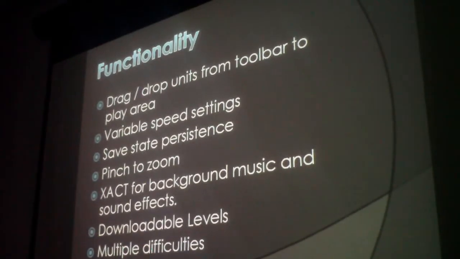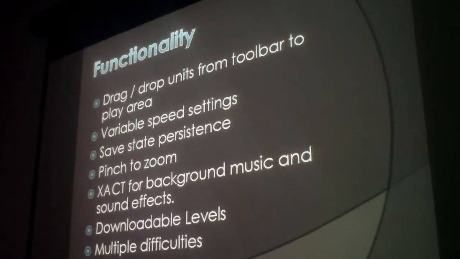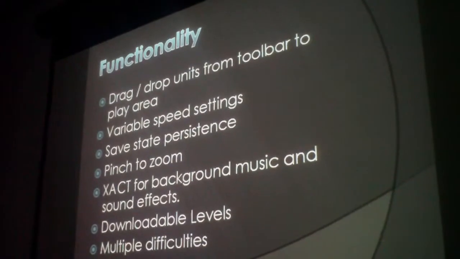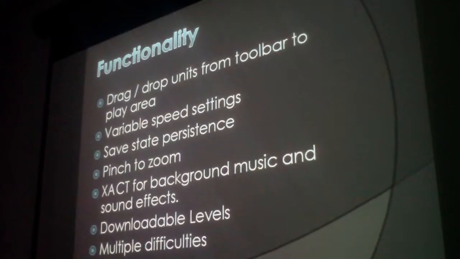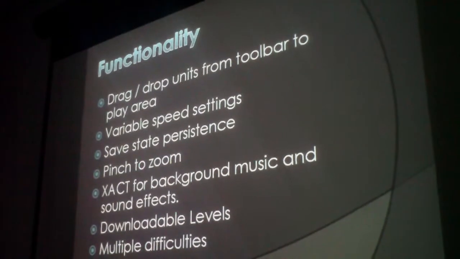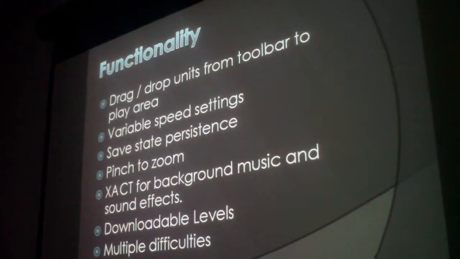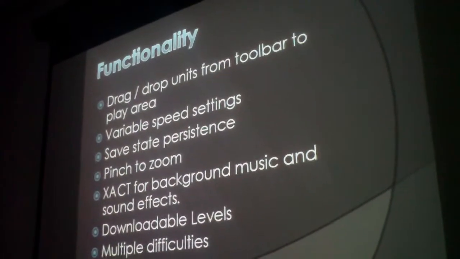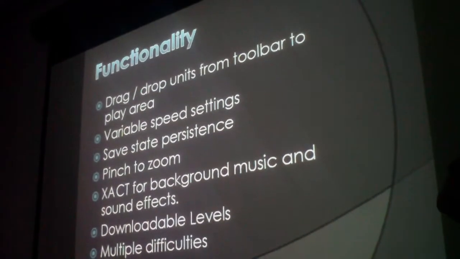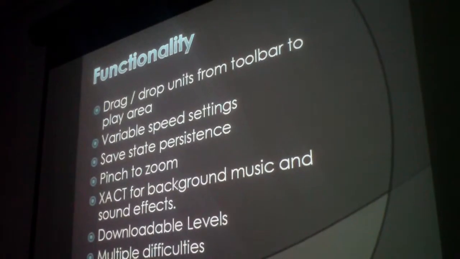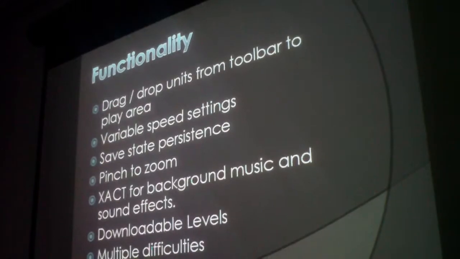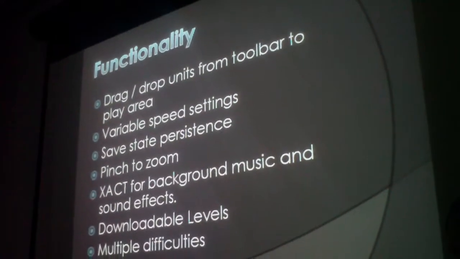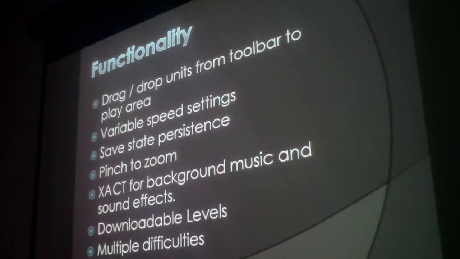So some of the key features that we've got in are drag and drop from the toolbar for adding towers. We've got variable speed: half speed, normal speed, double speed. You can obviously pause. We're persisting state. We're loading in levels via content readers and writers to make it easy for when we create DLC, so that people can download more levels.